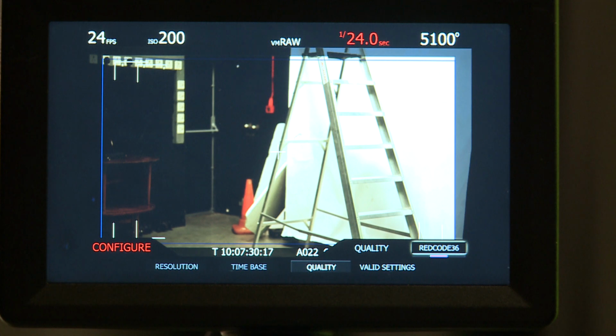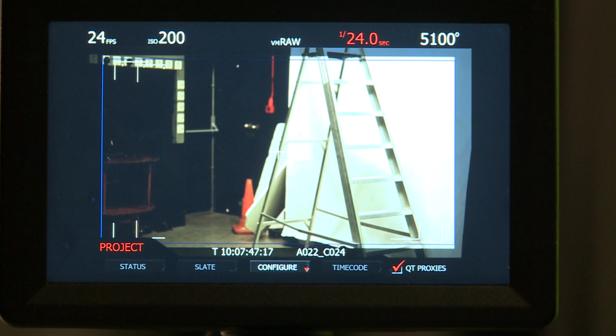The red at Greenwich has the memory cards and you can pick Redcode 42, but you'll get more data. The number refers to the number of megabytes per second that gets recorded. It's a very high recording rate, very high quality. Okay. If I click up, I've now configured this particular project. Let's have a look at some more things.